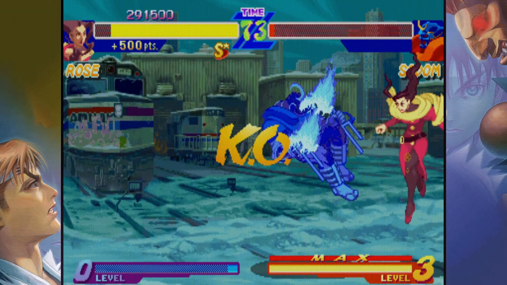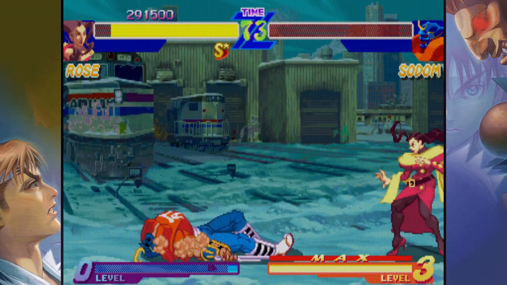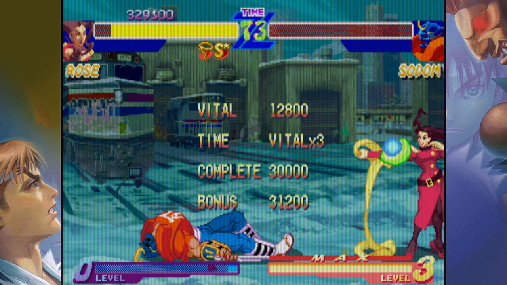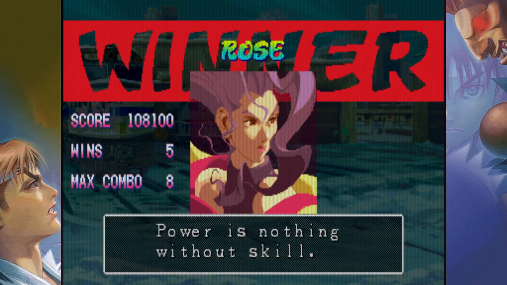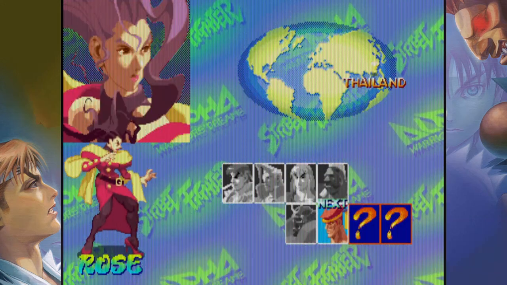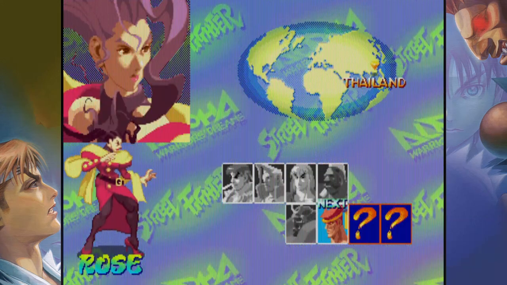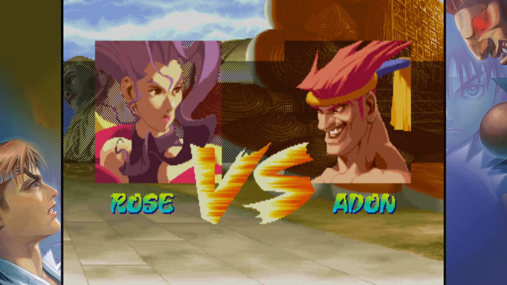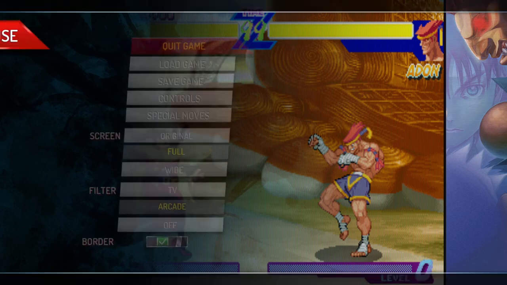Look how good that is, man. Okay, gotta hold up. Power's nothing without skill. Is that five in a row now? Next up is Adon, back from Street Fighter 1. Okay, maybe he comes in at the end instead. We'll see. All right, Adon.